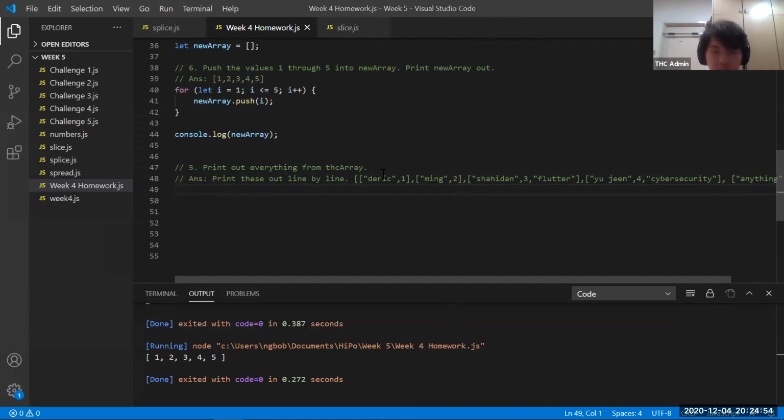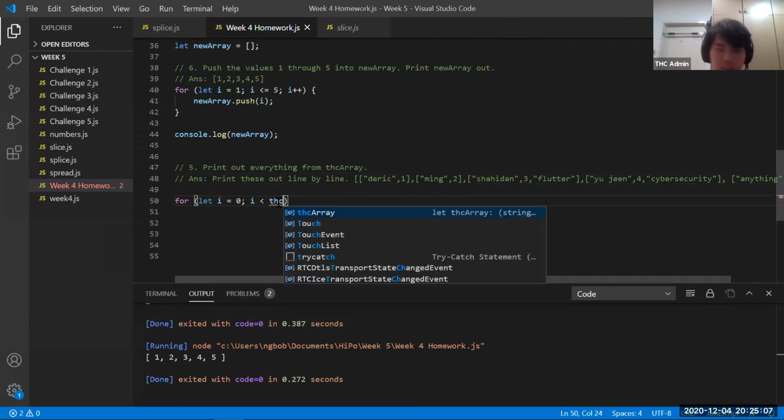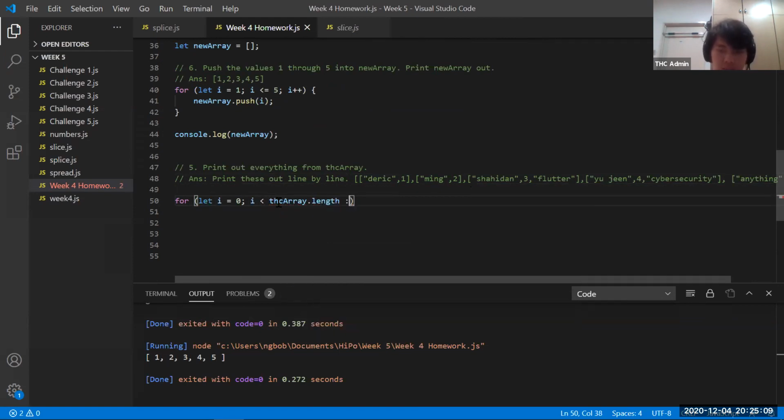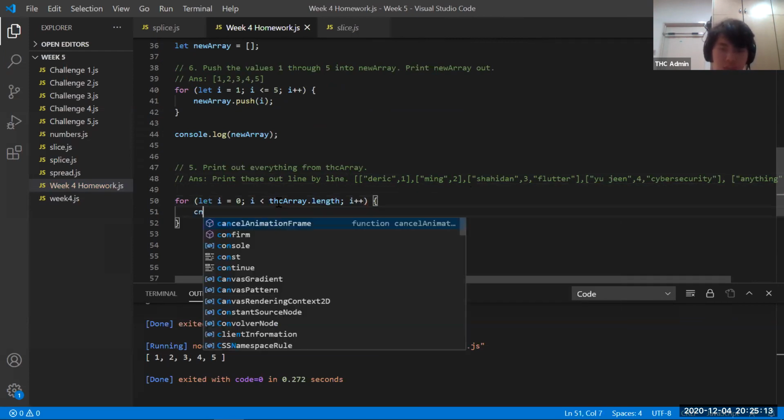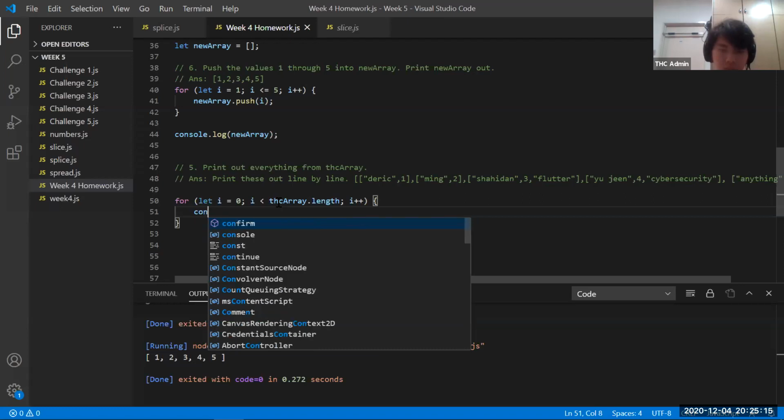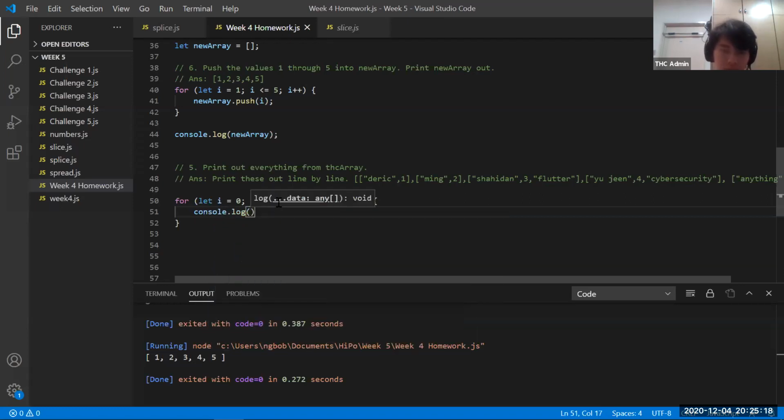So we want to console log each individual element in the array. We can do this in a few ways. You can use a for loop: let i equals 0, i is smaller than the length of TAC array, and you increment i. Then you just go console dot log TAC array, the ith element of TAC array.